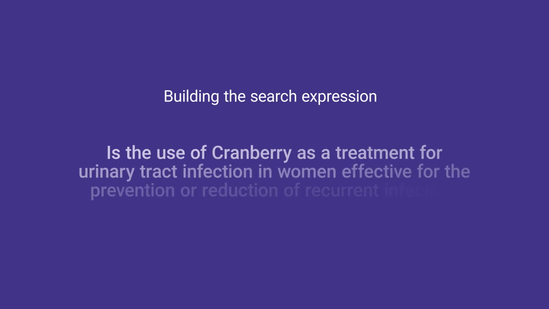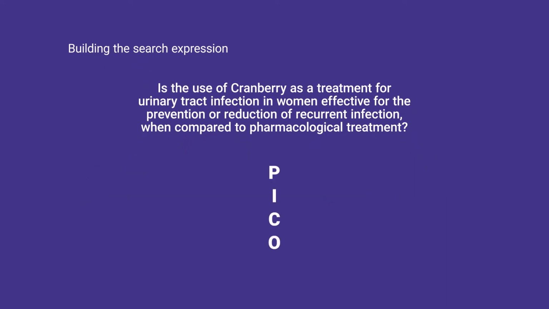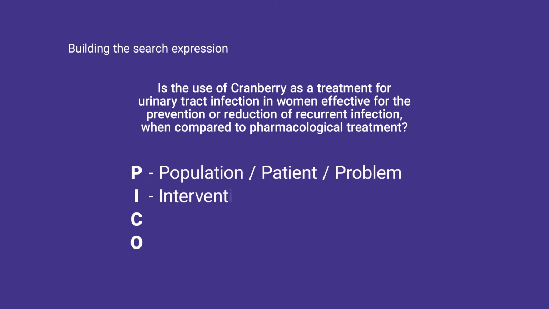Let's build a search expression considering the following question. Is the use of cranberry as a treatment for urinary tract infection in women effective for the prevention or reduction of recurrent infection when compared to pharmacological treatment? First, let's identify the terms related to the components of PICO, that being population, patient or problem, intervention, control or comparison, and outcome.